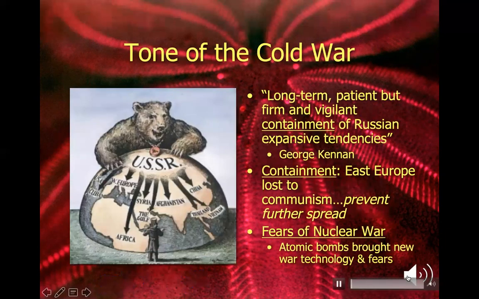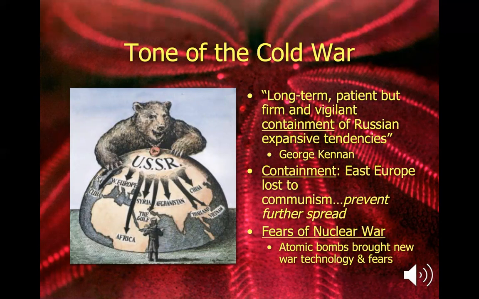If we look at the overall tone of the Cold War, you have George Kennan, and he's quoted in here. He was the US diplomat to Russia, and he comes up with this idea of containment. According to him, the tone of the Cold War is, quote, long-term, patient but firm and vigilant containment of Russian expansive tendencies, right? The idea there is to contain it.